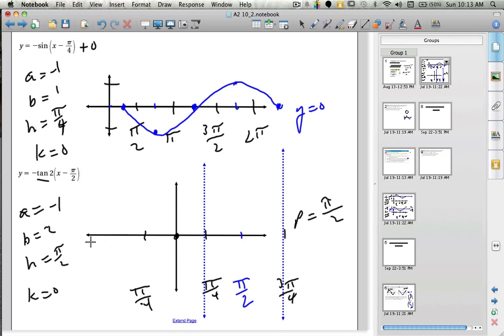Okay, because what did it do? It shifted the whole period. The period was pi over 2, h was pi over 2. So in reality, this one is equally valid. I'm going to graph the first one, but if I go on and on in either direction, it would be here as well. Then I want to find my other points, halfway between these. So halfway between 1/4 and 1/2 is 3 pi over 8, and this would be 5 pi over 8.